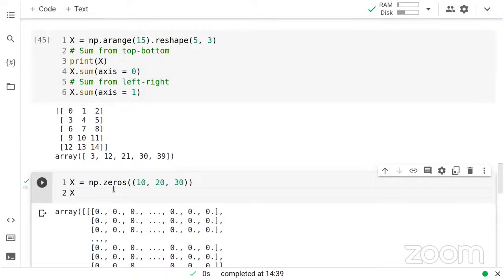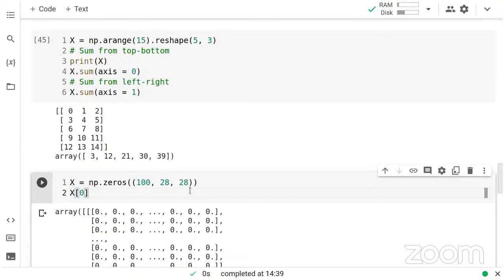This is often used in the case of images. For example, you have your MNIST digit data set, and let's say you have 100 images of size 28 cross 28. Then you would have to deal with three-dimensional arrays. It's actually nothing very complex.